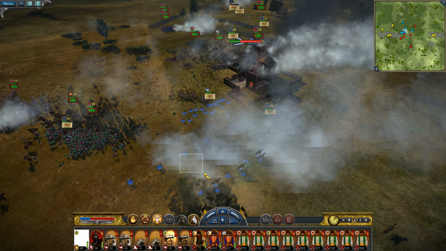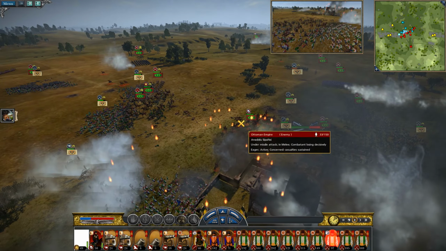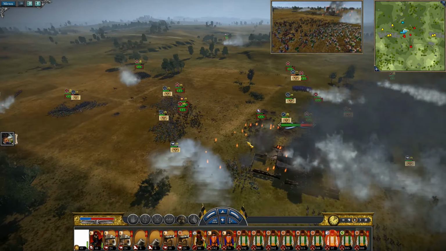Holy shit, there's a bunch of people dying all over the place. This house is completely on fire. My Sekban units are actually making it inside. Oh, the enemy general died. That's a good start, to be sure. Holy shit, there's an intense battle going on here. Have you fired canister? Yes. The problem is, now my own unit is in the way, so you can't really fire anymore.